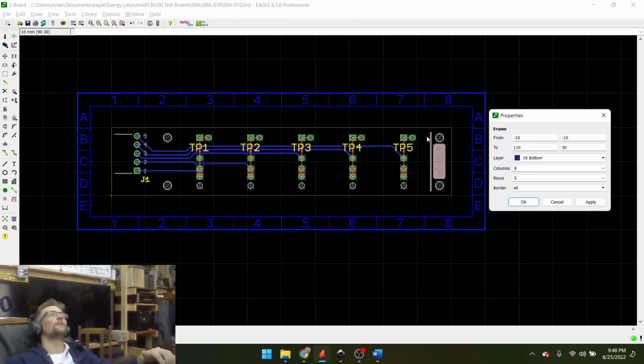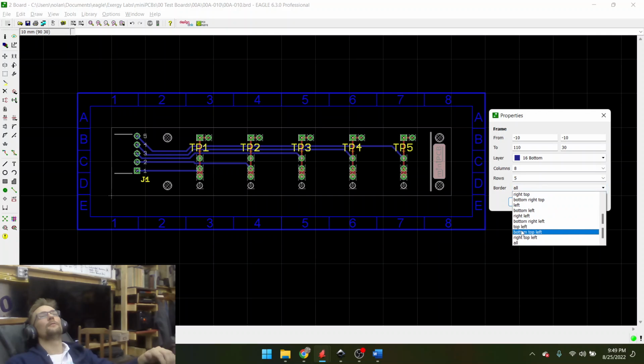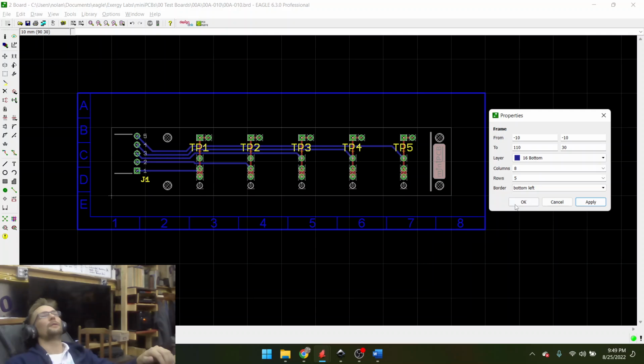Right click, properties, border, none. Where does it say none? Okay, I don't think I'm just missing it. I don't know. Apply. Yeah, it's not what I want.